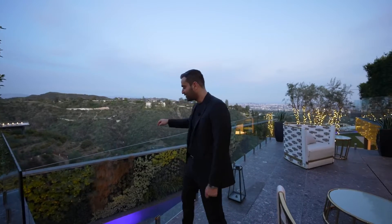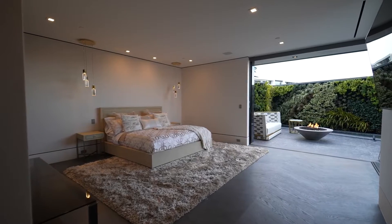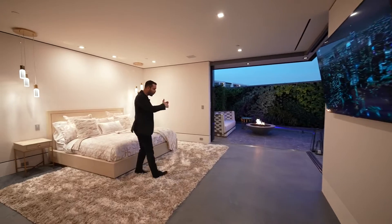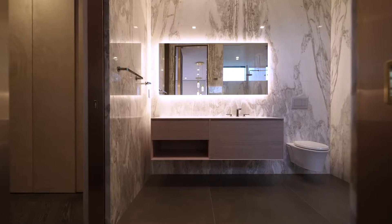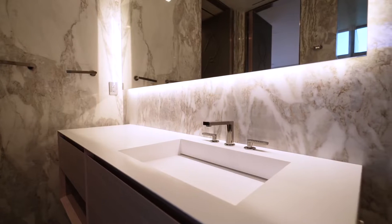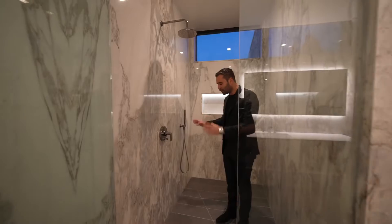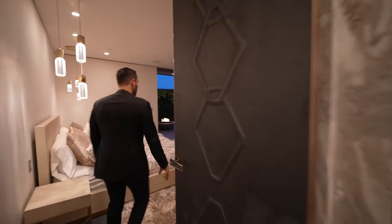I want to bring everybody downstairs to check out the second bedroom that I mentioned earlier — it's actually located down below us. Hallway takes you to the bedroom. Same oak hardwood floors, king-size bed, gorgeous light fixtures, open corner design. The bathroom has marble-clad walls that have been bookmatched — the veins and details just look stunning. Another gorgeous vanity with a hidden drain, toilet setup, and your walk-in shower is around the corner — so spacious. Rain head above, beautiful fixtures, and around the corner we have a walk-in closet.